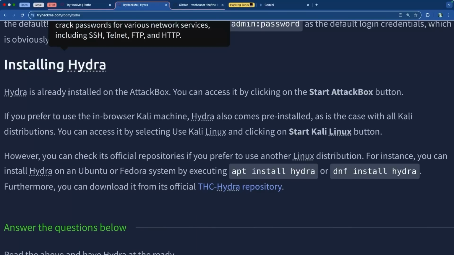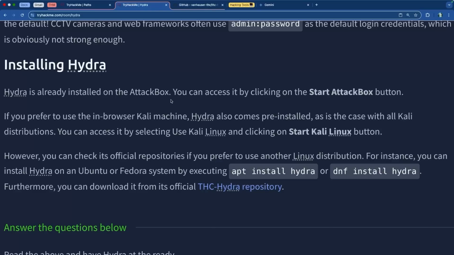To install Hydra, it's already installed on the attack box, which is a version of Ubuntu Linux that we have. But if you download Kali Linux, it also comes pre-installed, downloaded directly from the kali.org website. I'm going to be using the attack box that comes with this room. And again, this is a free room. So anybody that has just a user account with TryHackMe, no paid account required, can go ahead and use the attack box as well as the target machine, the victim machine that we're going to be using.